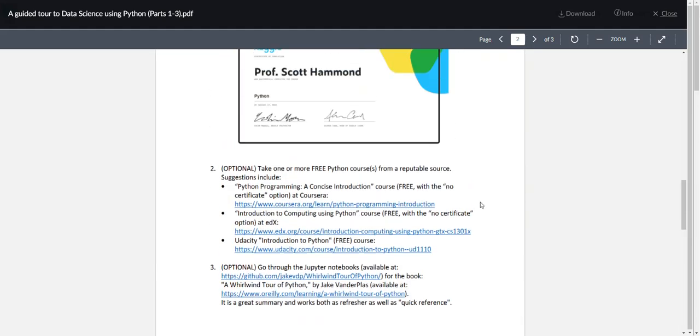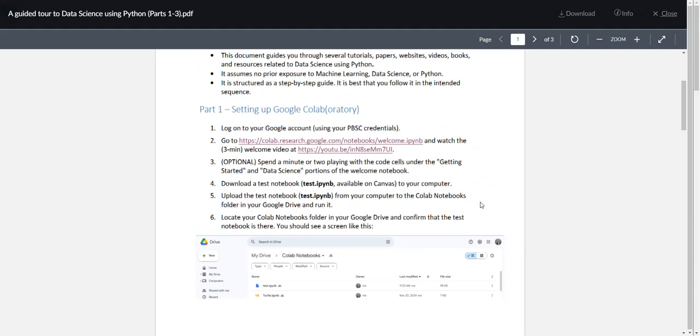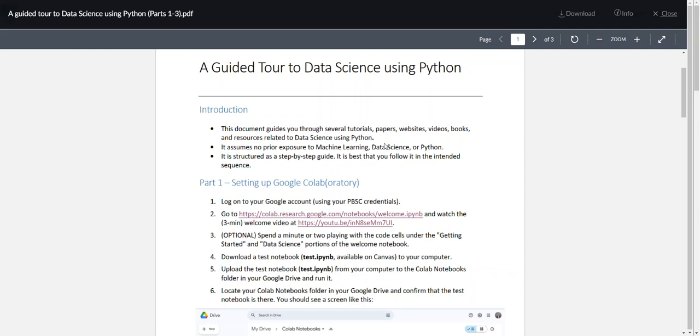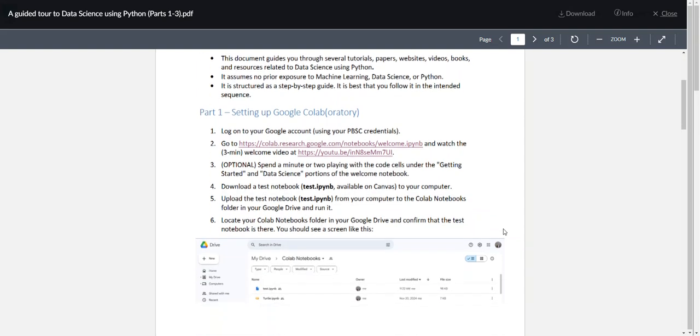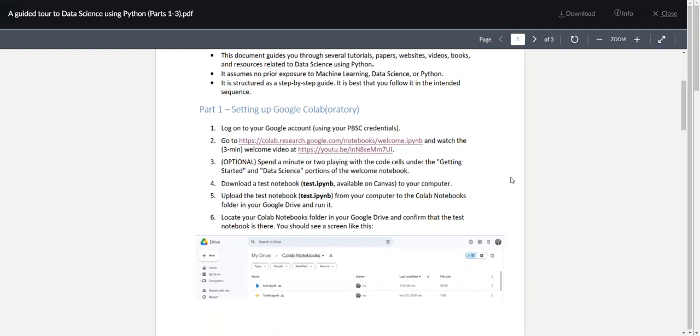This first module is pretty much you walking through this guided tour, getting everything all set up and ready to go, so that when we get into Module 2, we can start walking through the coding part of it.